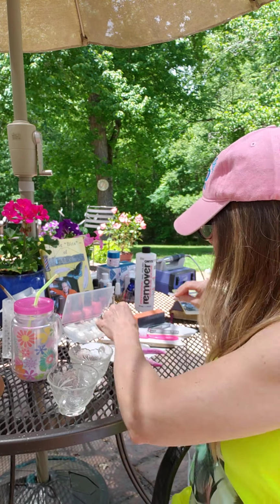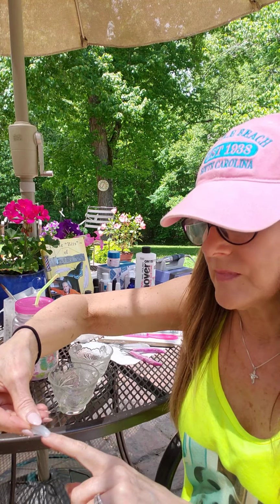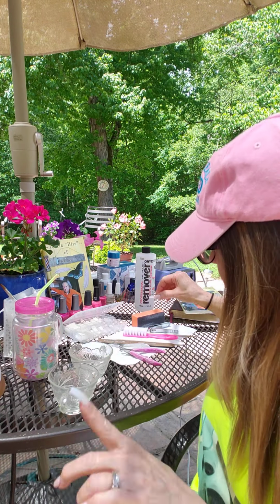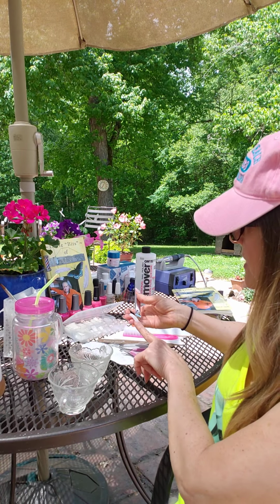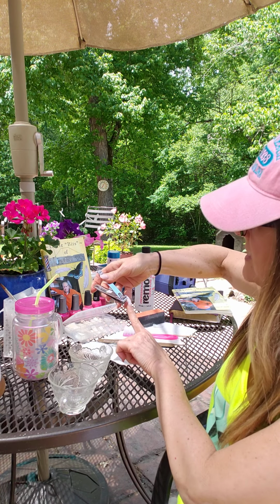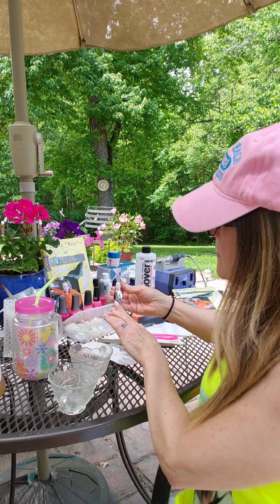So you take your glue and just put one drop right there, and then put it down. Hold it until you know it's sticking pretty good. And then, so I've already done that much. So what I'm going to do now is just take my clippers, and I'm going to clip on this side, and then on the other side, and then you can just kind of chisel it down from there.